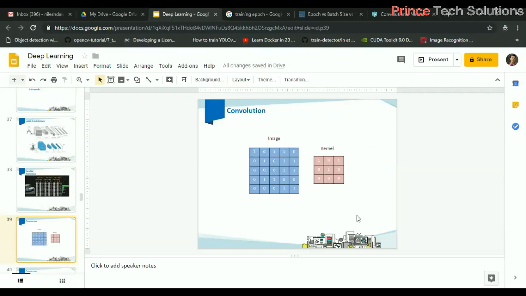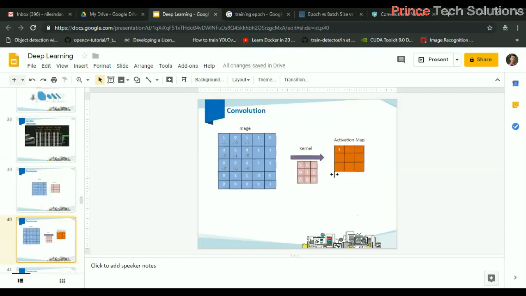We'll first see what is inside the convolution layer. When we pass the image to the convolution layer, we perform some operation. This is the image, which is 5 by 5, and this kernel we consider as 3 by 3. We slide this kernel over the image, and after that we get an activation map.